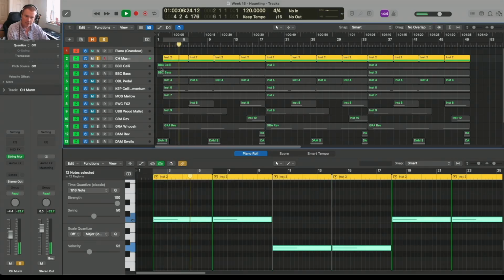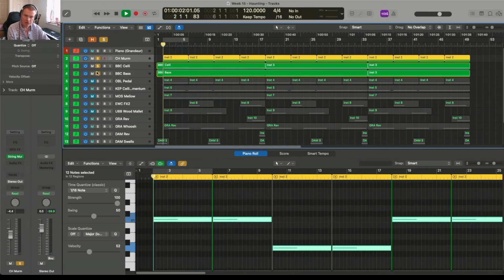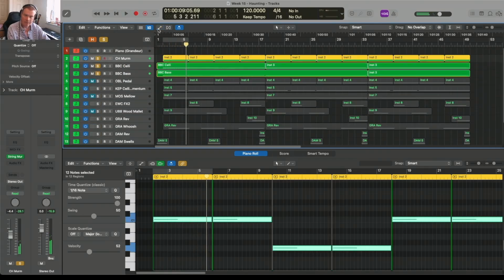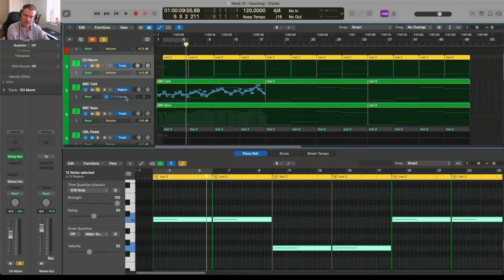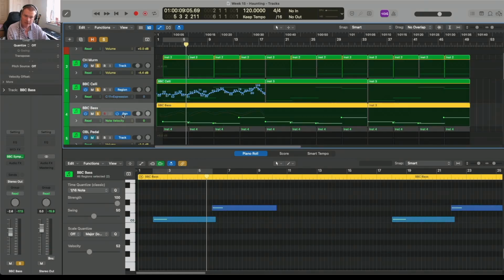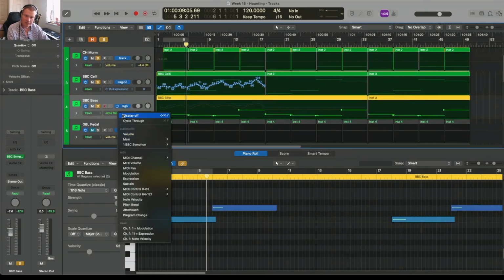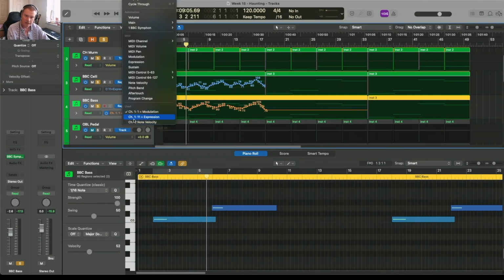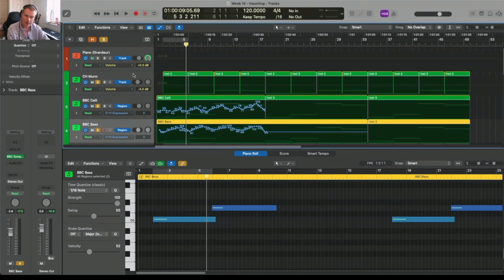And they do build a little bit, and they sort of take over the sound. What I need to do is shape that into more what I've done with the cello and the bass here now, which slowly build. If you need to check the automation, you go onto the specific region or track. So if I want to look at the bass information, for example, we change that to region, and I can look at the modulation that I've put on, or indeed the expression. Those are controlling the dynamics there.